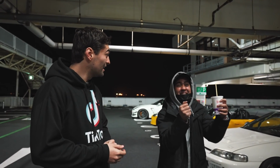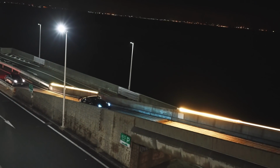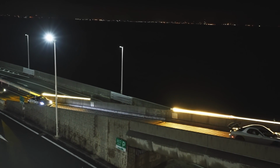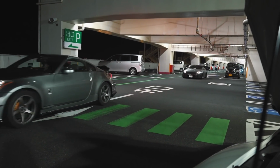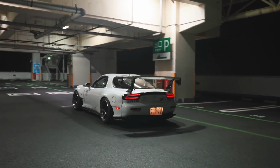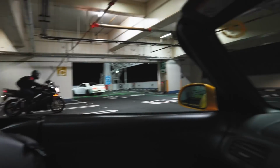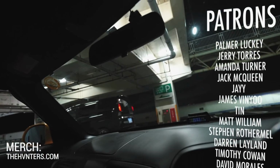Because of COVID-19, recently big gatherings have been discouraged, so we've been relegated to just hanging out by ourselves, which is a lot of fun in its own right. Scrape. That's not big lights. Nope. Oh, that's cool. They will appear on NHK very soon. This is just a nice chill night, just hanging out here. Really it was just us and a few other people over there, but we just kind of stuck to ourselves. It's one of my favorite things about the S2000.